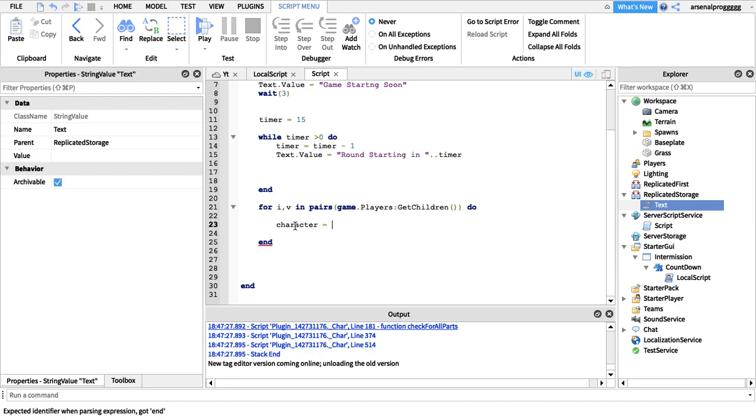So equals v dot character. I want to say if v and v dot character, then if there actually is a player and they have their character, then we'll teleport them.